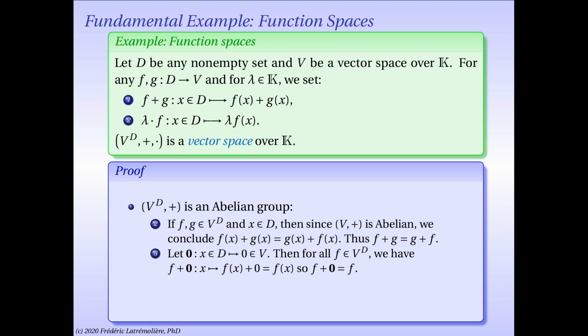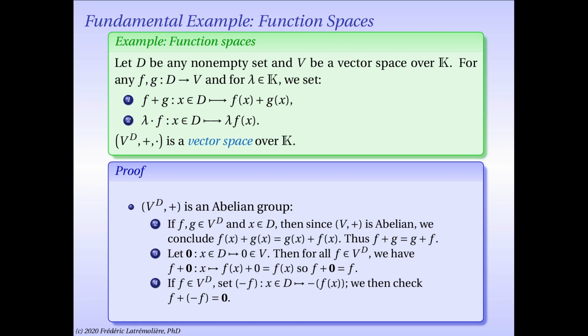So f plus the constant function equal to 0 is indeed the function f. 0 is neutral for the addition. Last, in a very similar way, if I give you a function from D to V, I need to find an opposite for that function and for the addition of functions I have defined.